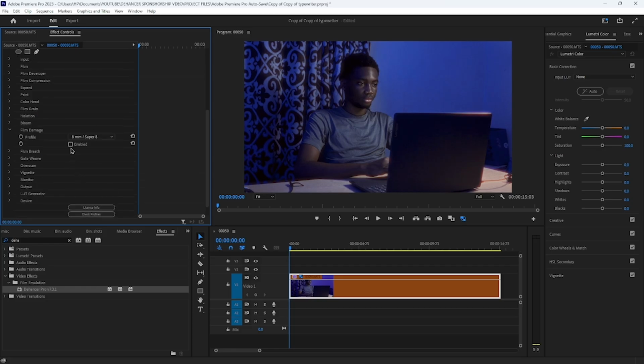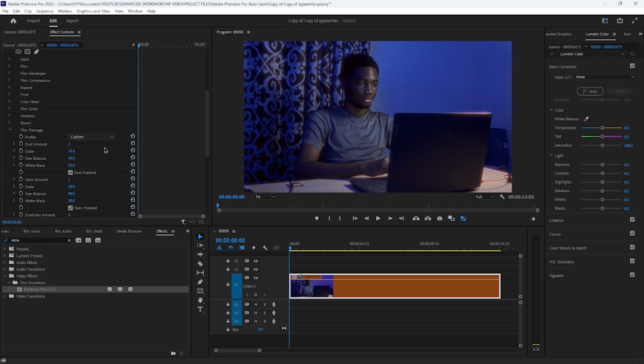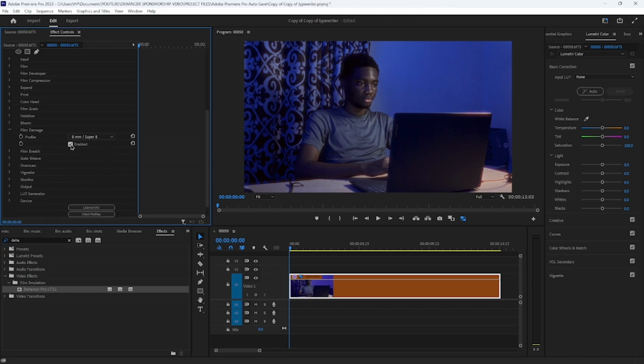So let's go ahead and enable it. Here there is no max mode, you just choose the profile you want, or you can create a custom one. If you look at film footage where it's displayed like on a projector, you see these little bits of dirt flying around. It's not actually dirt, it's called film damage. So again, it's basically on what you want. You can decide to enable it, you can decide to disable it, but for this one I'm going to disable it. So I'm just going to uncheck enabled here, but it will really give you that old film look. If you want it, it's completely your choice.